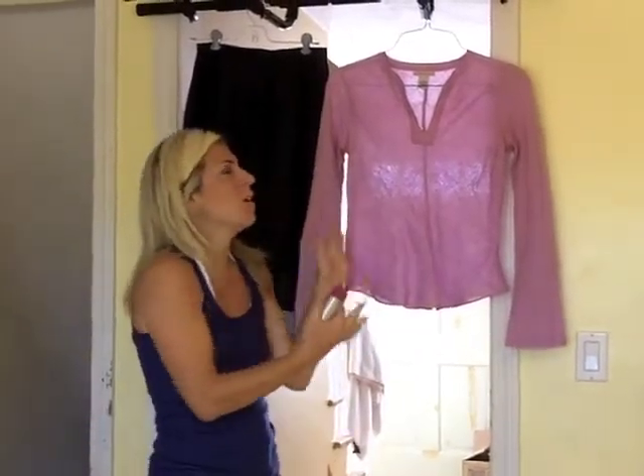This is the Fresh It Up and this is the Smooth It Out. This is why I love Smooth It Out. I've been traveling a lot, and even for people who aren't traveling, you have stuff hanging in your closet and they get wrinkly. I actually wore this outfit last week — a linen shirt and a linen skirt — and as you can see, there are wrinkles. Linen is just one of those fabrics that does wrinkle up.